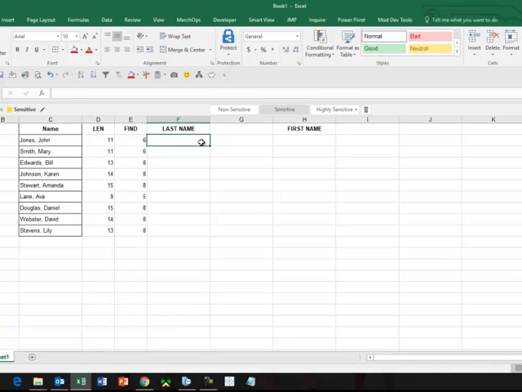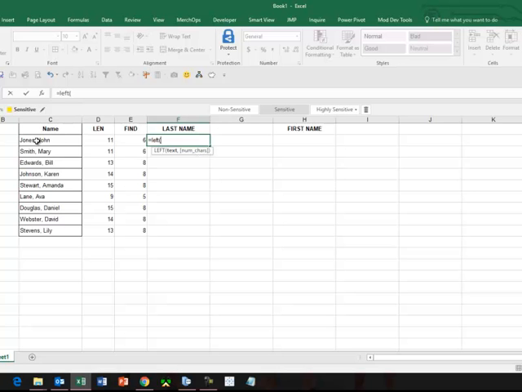So the first thing that I want to do is to be able to pull out the last name, and the last name is on the left. And so the easiest way to do that is to use a left function. So if I want to do a left, just as a reminder, we're going to type equals left and open parentheses, and it's asking for text and number of characters. So the text is where you're looking or what you're looking in, and number of characters is how many characters long you want it to be.